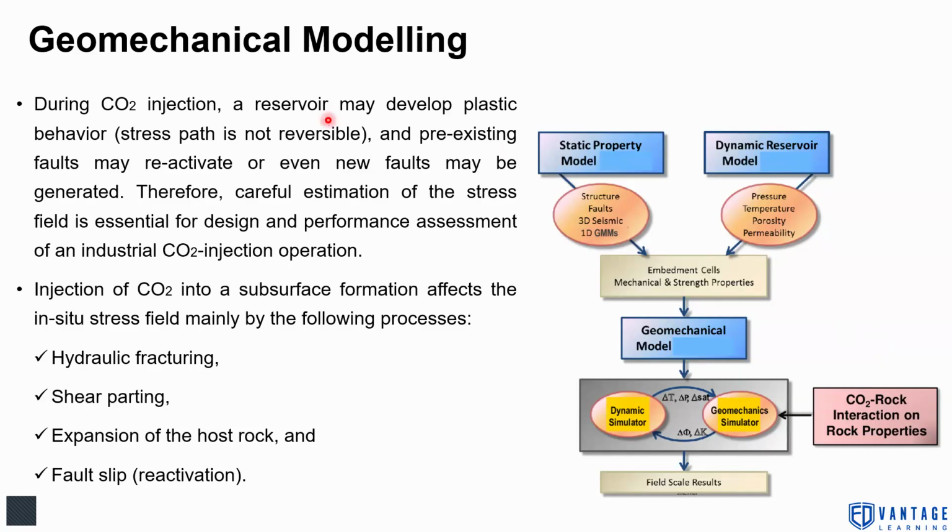So during CO2 injection, a reservoir may develop plastic behavior. Plastic behavior is a permanent deformation where the stress path is not reversible. And of course, the pre-existing faults may reactivate. So we also have a famous term called fault reactivation, right? So what happens across faults? If the faults have proportionately high throws, high throws means more lateral displacement.